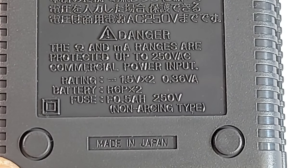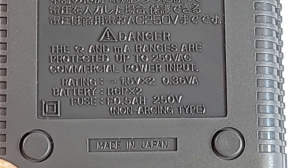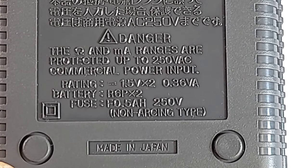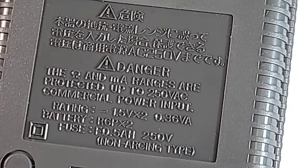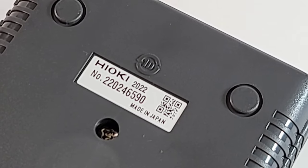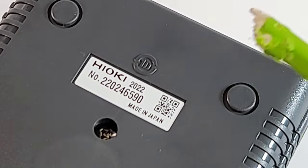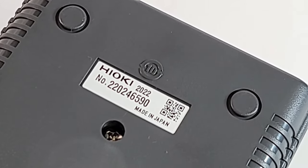On the back, it gives us that 1.5 volt times 2, as well as the amperage for that fuse, a 500 milliamp fuse, 250 volt rating. We'll see if that's glass or ceramic in a second, but there you go. Something else to point out too, the feet on the back here, I thought they were rubber feet at first, but they're actually just, oh, sorry, that was from my dog. Ah! Let's get another pointer, shall we?